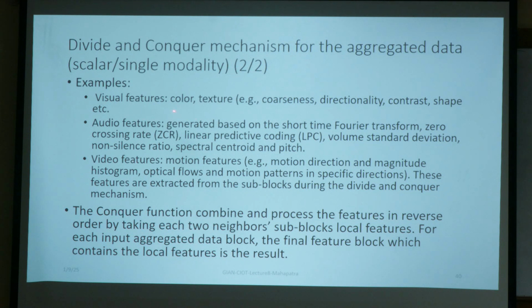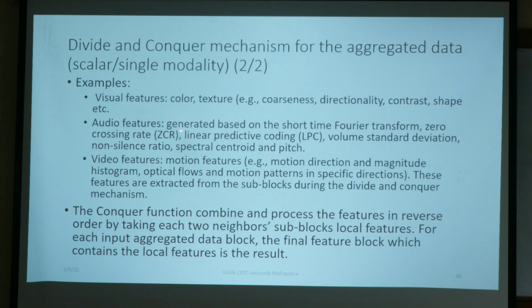In visual features, like color and texture, texture could be coarse or fine, with directivity, contrast, shape, all these things coming into texture. So color and texture for visual. For audio features, how to extract them?